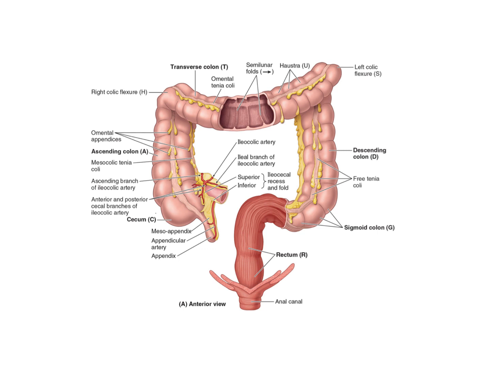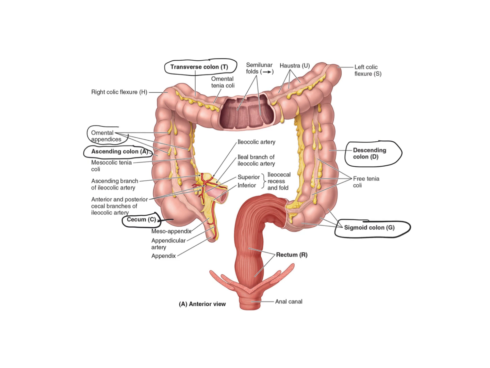In this diagram there's the cecum, which is the first part of the large intestine, then the ascending colon, the transverse colon, the descending colon, and the sigmoid colon. The omental appendices are these small fatty-like projections. The tenia coli muscle runs the longitudinal length of the colon, and when they are contracted tonically, they create these pouches which we call the haustra. The fatty omental appendices are not part of the rectum, so the rectum is part of the large intestine but is absent in omental appendices.